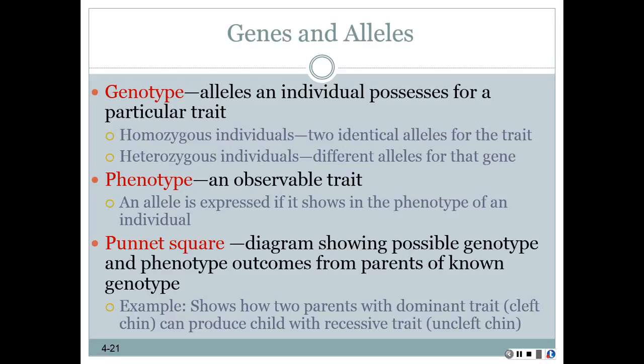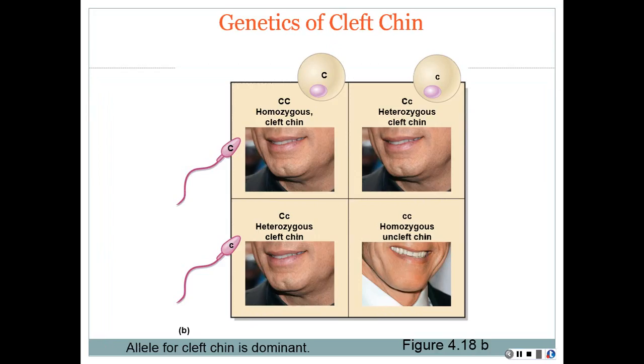Which I just showed you. Each parent produces 2 types of germ cells. 75% will show the dominant phenotype, which is basically the trait you can actually see. The trait is physical, an observable trait. So 75% of this chart shows the dominant phenotype, while the remaining 25% is the recessive phenotype. You cannot see the cleft chin.